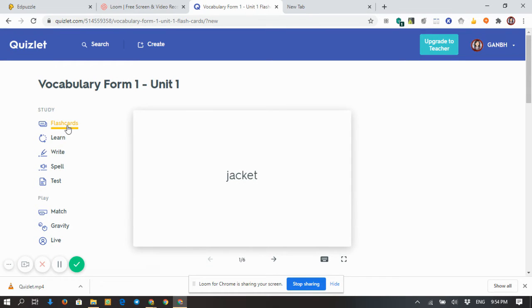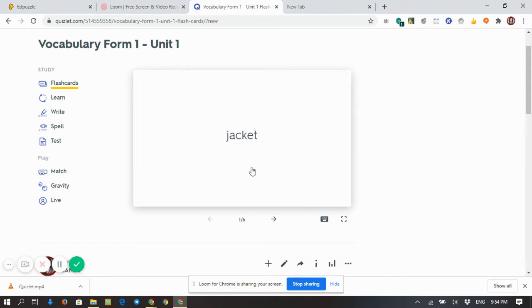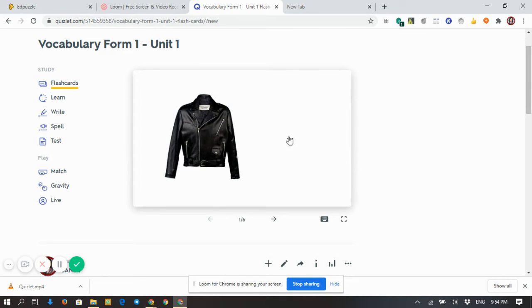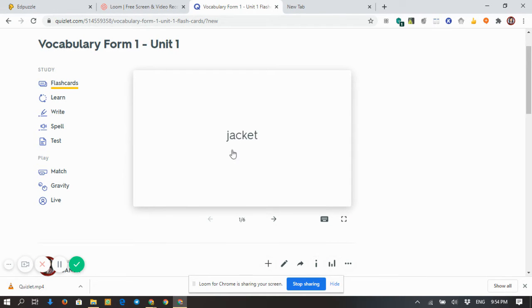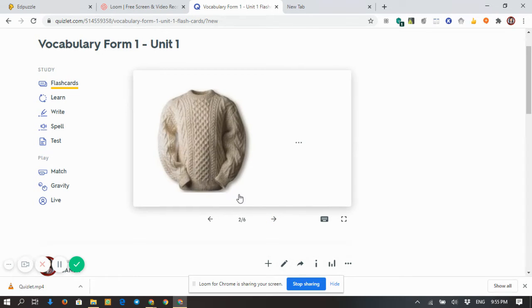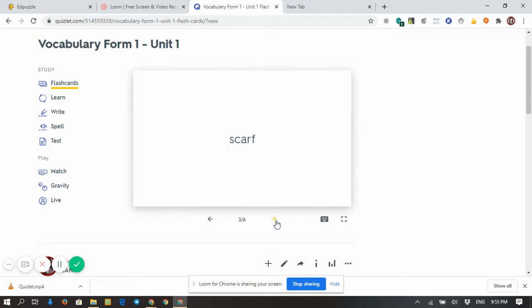Okay, so flashcards, this is what is going to appear, jacket. So when you click on the card here, you can see the jacket, but there's no description here. That is how students learn, or small kids can learn by looking at the spelling, jacket. So this is the picture. It's like when small kids learn new words like apple. So apple is there, then there is a picture of the apple. To move on to the next card, just push this arrow. So you see jumper. So you see the picture, and then you move to another card, you can see scarf.